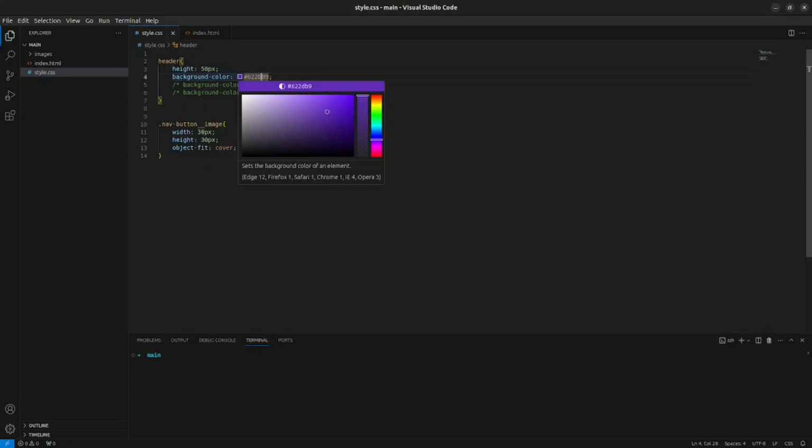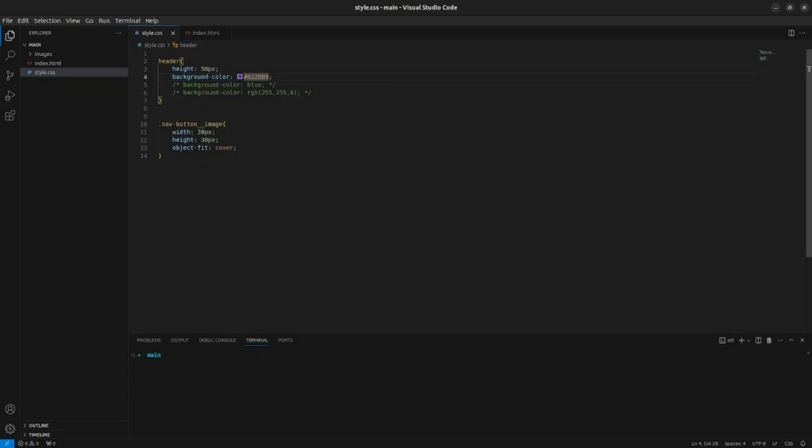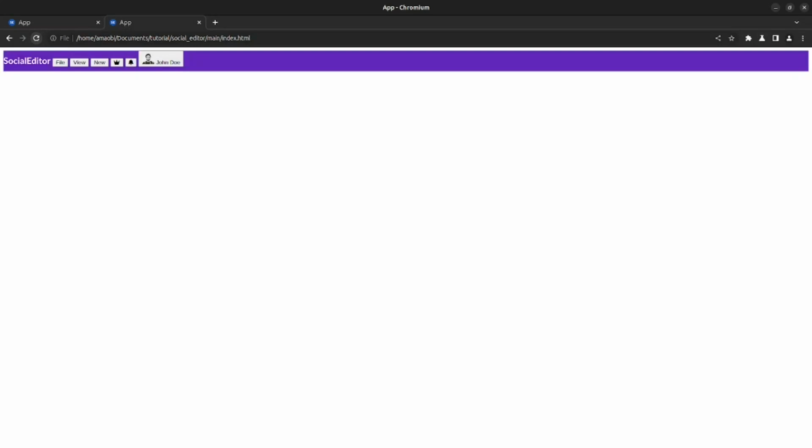Yes, so you don't need to know the name of the color. You can even come here and pick any color you choose to, depending on how you're working, right? But I know this is the color I want to deal with first of all, so I'm giving it this color. I just set background color to this, and that's why we can see this color here. But then again, there's a problem.